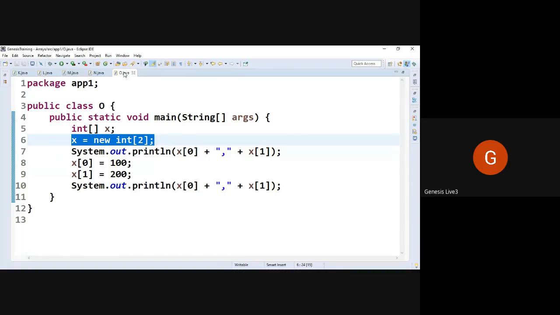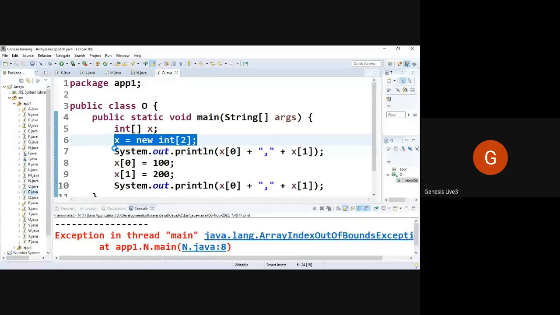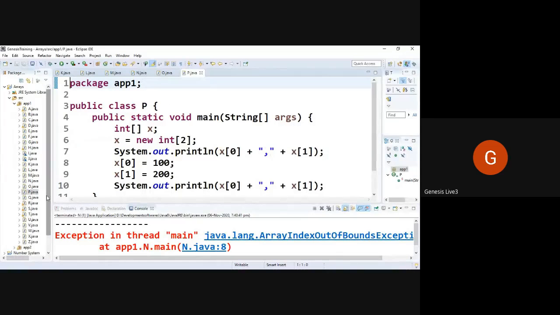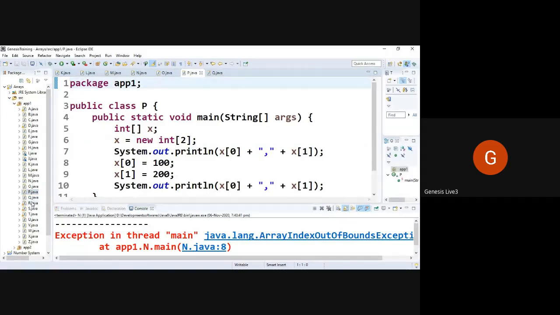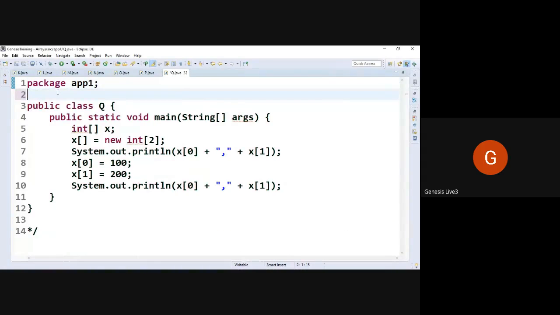But what is not possible? The syntax won't work.